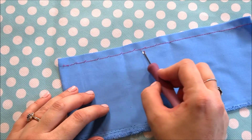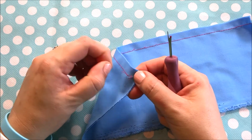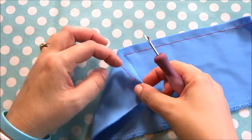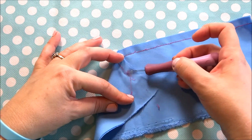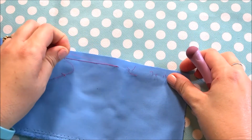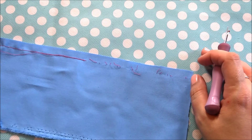Now you can see your cut stitches — that's your top stitches, and then this is your bottom. What you do is grab the bottom stitch. You don't want to pull hard; if you have to pull hard, you need to cut the thread — sometimes it will catch. It's much easier to cut the top thread and pull the bobbin thread — the bottom thread — than it is to pull the top thread.